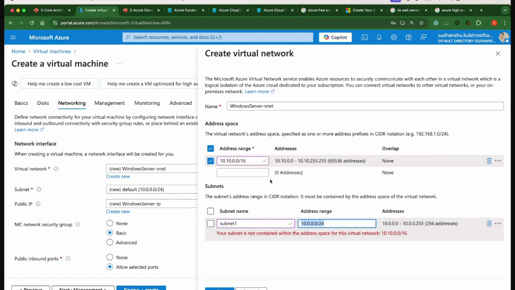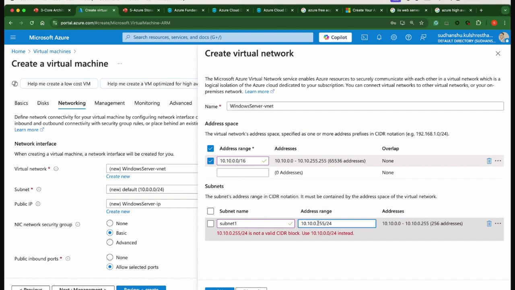Okay, so there is an error here. What does the error say? It says this IP address is not part of the parent IP address range. Why? Because this will be 10.0.0.0 and eventually become 255, but all of these are not part of the parent IP address range. Why? Because the parent is 10.10, not 10.0.